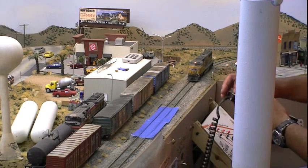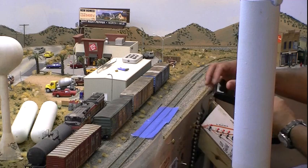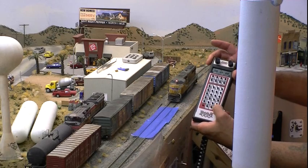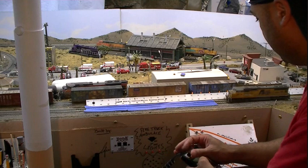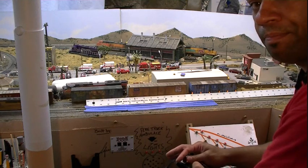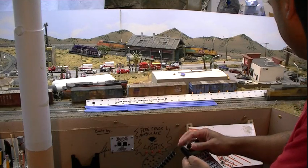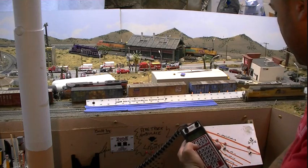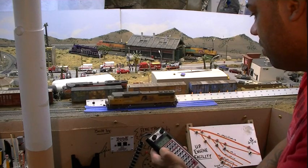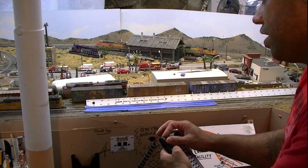Now we're going to try another thing — emergency stop. Let's see how that works. We're going to make it go fast and press emergency stop. Now we're going to go over 18 inches of track. It picks up as it goes by. Slows down, picks up. Now I'm going to speed step 15, let's see if it can make the whole thing. The light turns out, but it makes the whole thing pretty good.